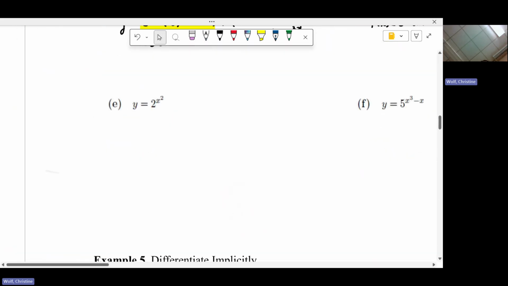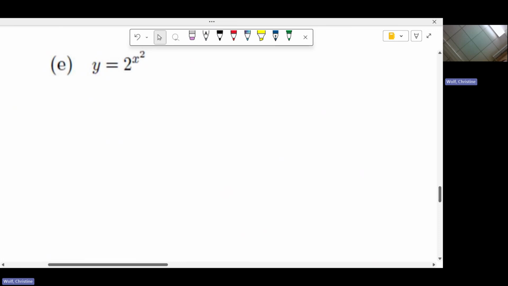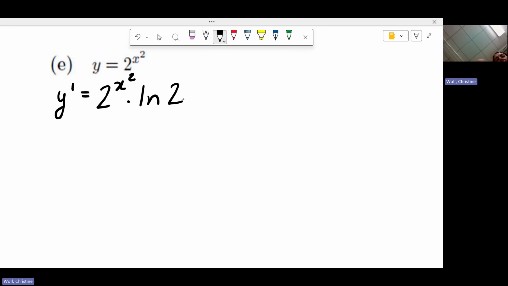All right, so let's do it. We recopy the entire thing. So my derivative of y is recopied. I multiply it by the natural log of that same base. And then I multiply it by the derivative of my exponent, which is x squared. The derivative of x squared is done. Done.